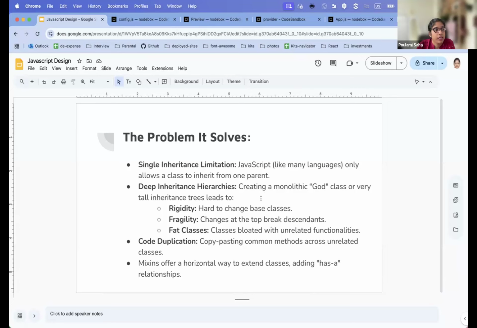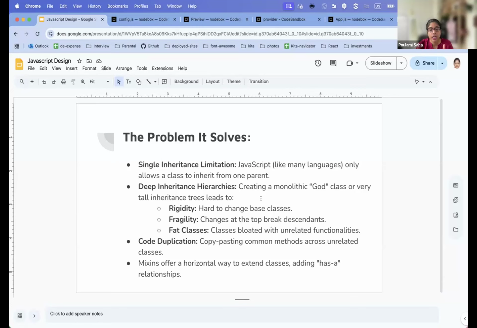So over here, what we do is look at the single inheritance limitation that we have in JavaScript. In JavaScript, like many languages, a class is allowed to inherit from only one parent. We cannot add multiple inheritance in JavaScript. So when we try to forcefully create deep inheritance hierarchies, it becomes very rigid, fragile, and fat.